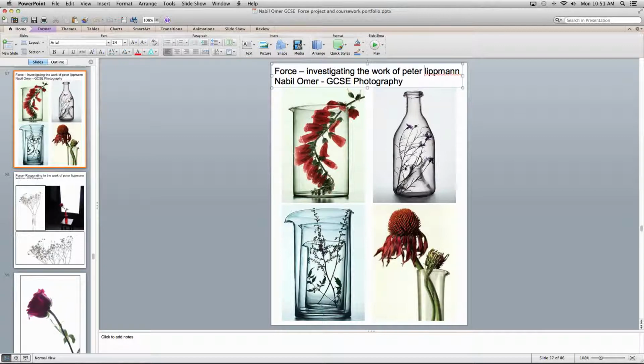And then there's no analysis, there's not even a single word on this page that tells me anything about this work. You know, what's going on? Well, we've got nature being contained within something man-made. We've got translucency, we've got light being shot from behind, backlighting, we've got silhouettes, we've got shape, we've got form, positive, negative space. There's nothing there. It's just pictures. Okay, so you should be analysing this work and putting a paragraph of writing in there.